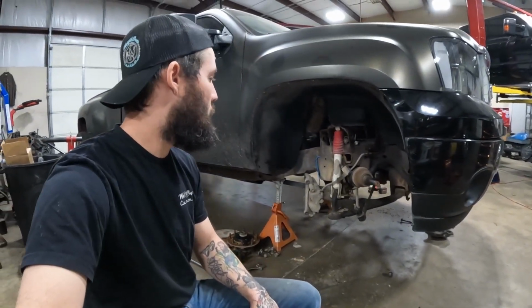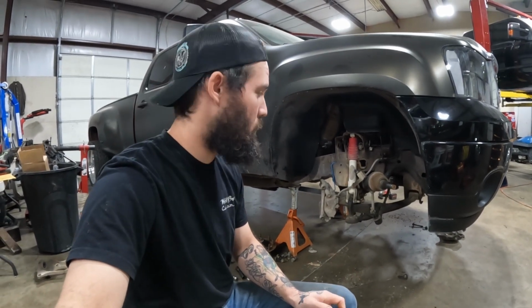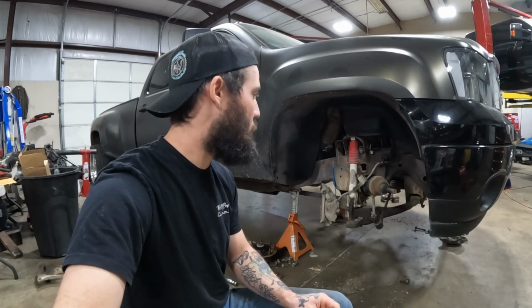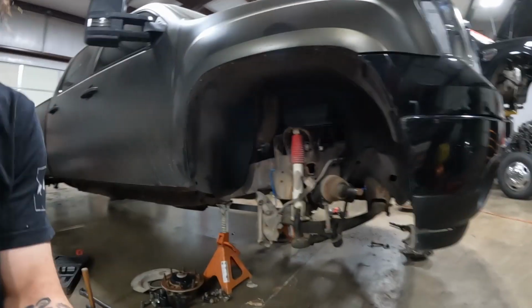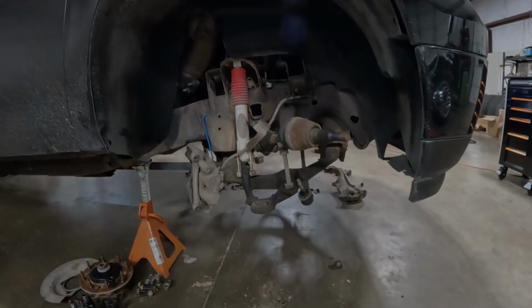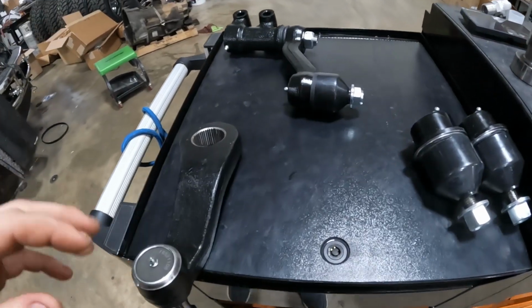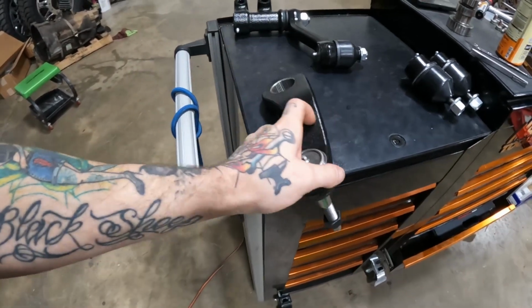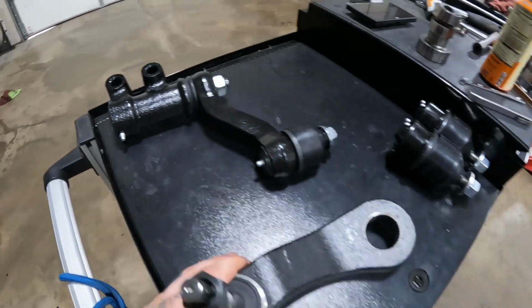So probably not going to video me pulling the center link out, but I will probably go through replacing the tie rods and stuff like that. So back to it. Quick lowdown on what we got going on here. We're going to be putting the pitman arm, idler, and idler support back in.